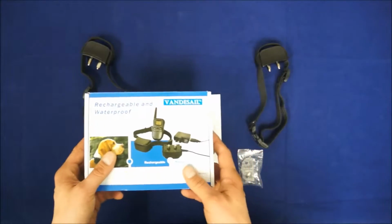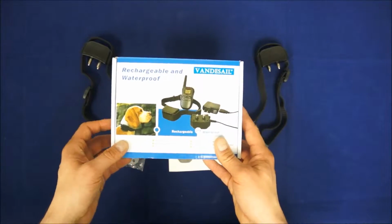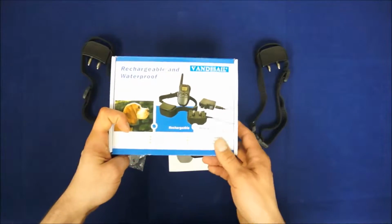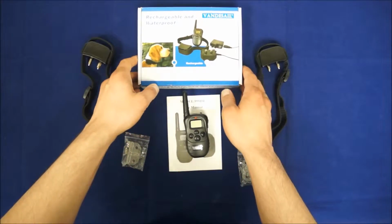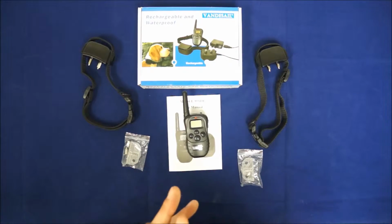But I did spray it down with a hose before testing it on myself. Yes, I did shock myself with it multiple times. And actually, the water was fine. But the one weird thing to note about the water is it actually decreased the intensity of the shock. If my neck was really wet, then the shock was less than it is when it's really dry. I assume that's because the water is actually taking some of the current on.